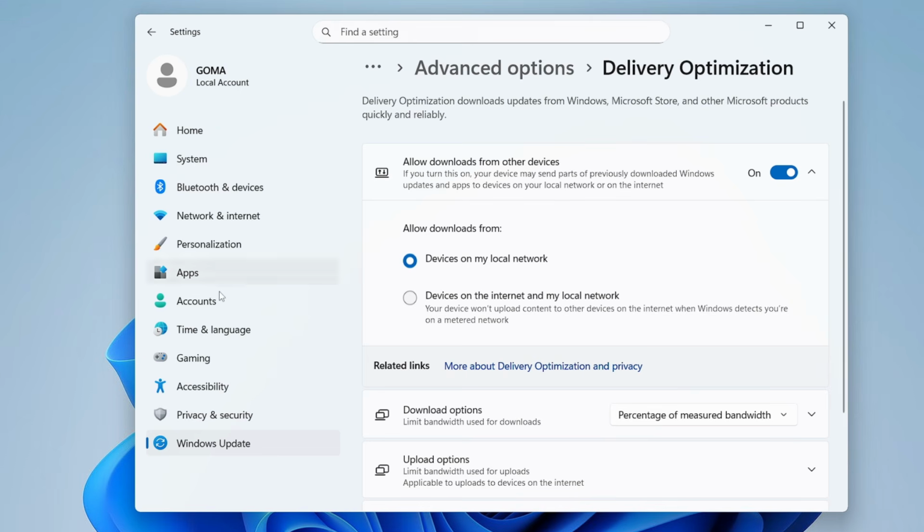Alright, so you also need to come to the same option. In Windows Update, you will have to come to advanced options, then delivery optimization, and keep this option disabled. Once you have disabled this, it will stop downloading the update and stop sharing the update with other devices, and due to this, it won't be occupying any resources from the CPU and RAM, and this will be helping you, of course, to fix your lagging problem and even improve the performance.